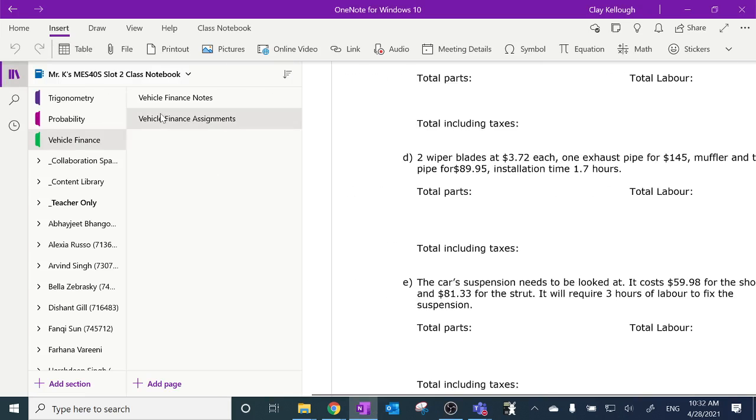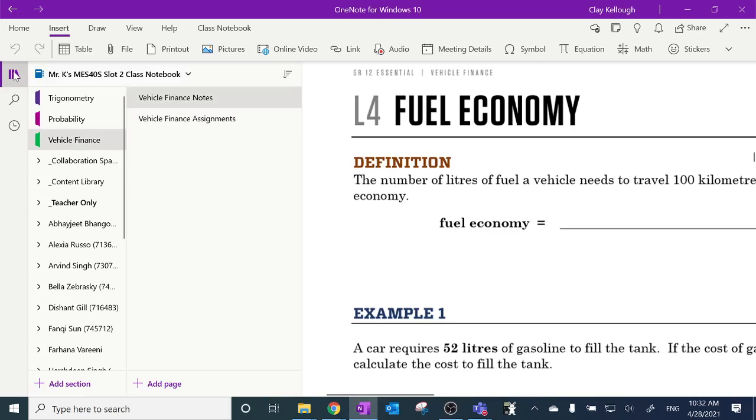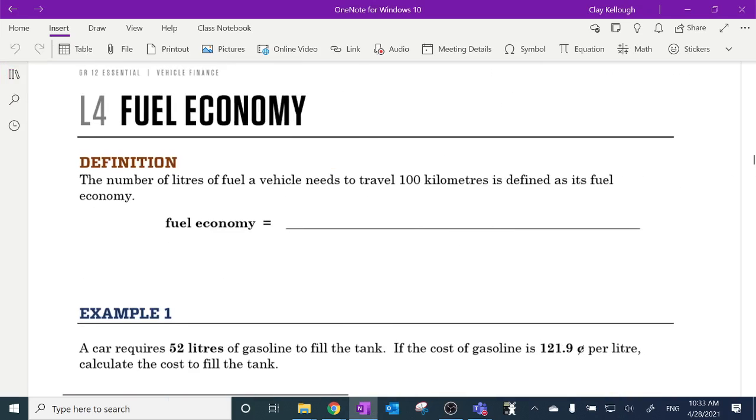Okay, can everybody go to their notes booklet? And we're going to talk about fuel economy. So obviously, we need a way to compare vehicles in terms of how much fuel they consume. Now, for the overwhelming majority of vehicles we're going to talk about, fuel is good old regular gasoline. But of course, we realize now that there's electric vehicles, and vehicles that don't run on regular gas, they run on diesel or whatever. So we'll talk about that, but for the most part, fuel economy is talking about how much gasoline you consume and at what rate. So we have to compare all vehicles fairly.